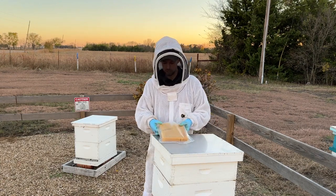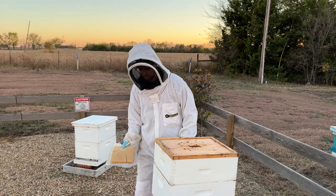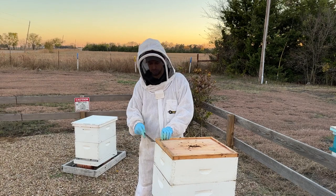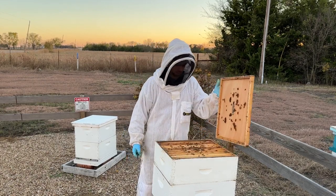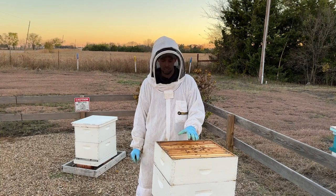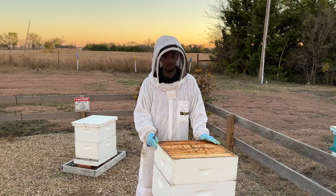There are a number of different ways you can install a sugar brick. You can put it directly on top of the hive. The big thing I look for is placing it right where there are a lot of bees, because your bees need direct access to the brick in order to use it. This hive has a lot of bees all the way up in the top box, so I want that sugar brick where they have easy access. If there are no bees in your top box, you might want to take that box off.